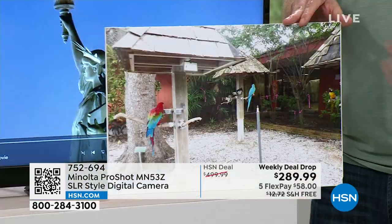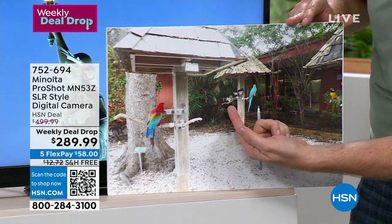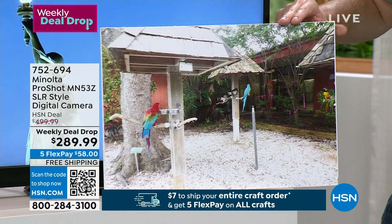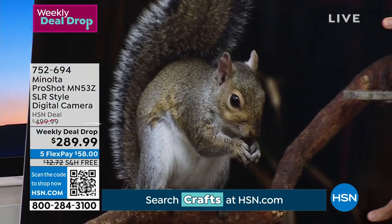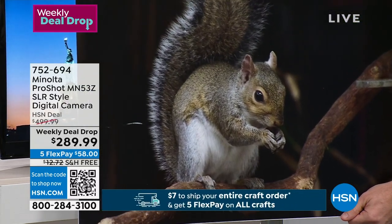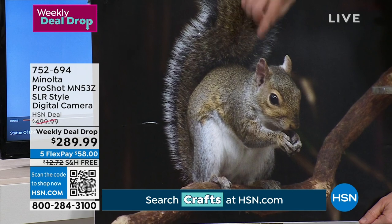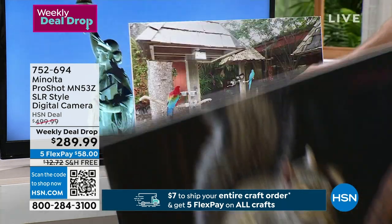I took my kids to the bird sanctuary and there was a macaw, some other birds I didn't know, and a squirrel eating the birds' food. If you tried zooming in with your cell phone it would look pixelated. But here's what that same squirrel looks like with the Minolta — he looks like he's posing in a photographer's studio. The light is perfect, the optics are glass, and you can see every inch of that squirrel, even the reflection of the sun off his eyes.